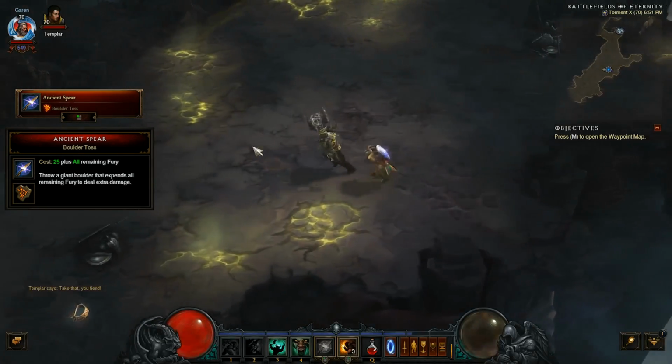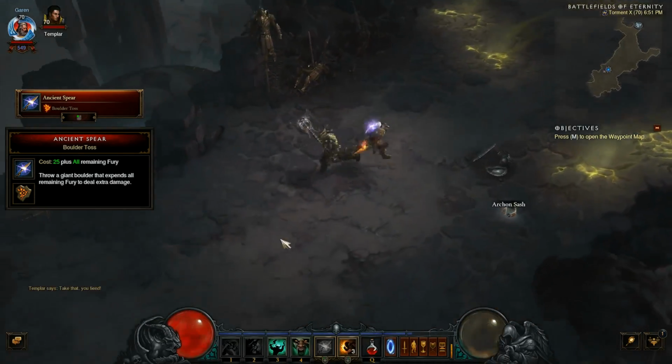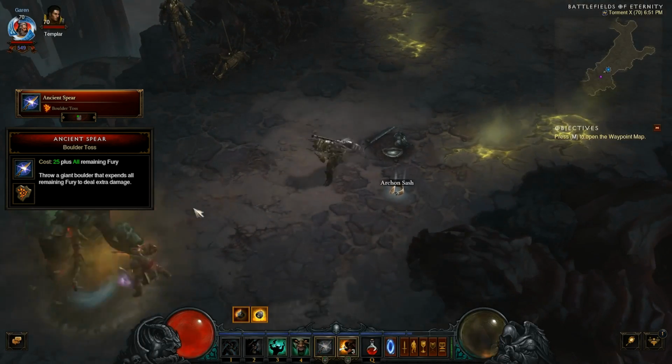As for your secondary skill, you're going to want to use Ancient Spear with the Boulder Toss rune. This is actually going to be used for 2 reasons. 1, as your Fury Spender to reset your cooldowns on other spells, and 2, as your proc for your Focus and Restraint as a Fury Spender.